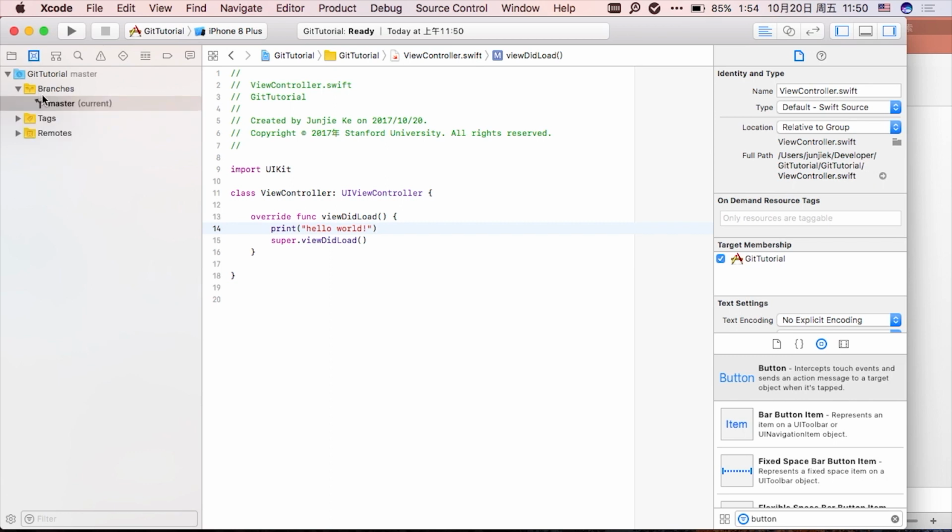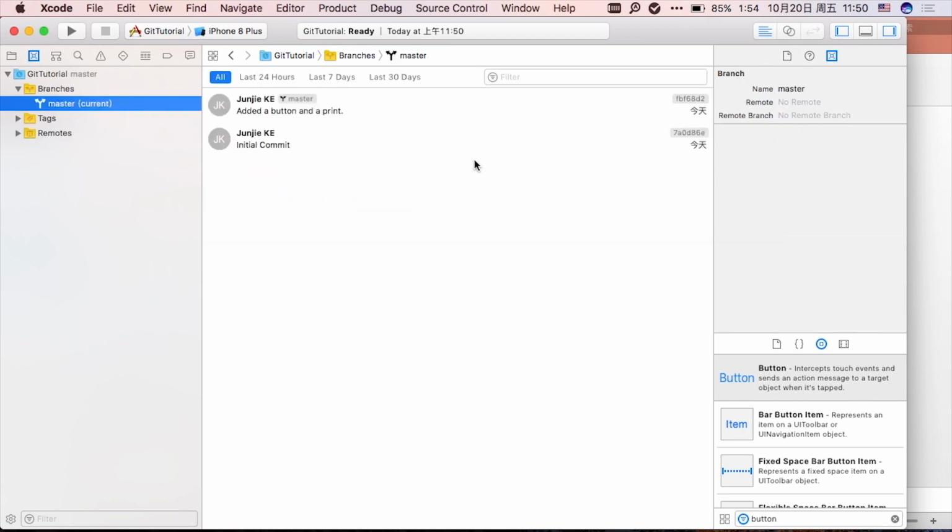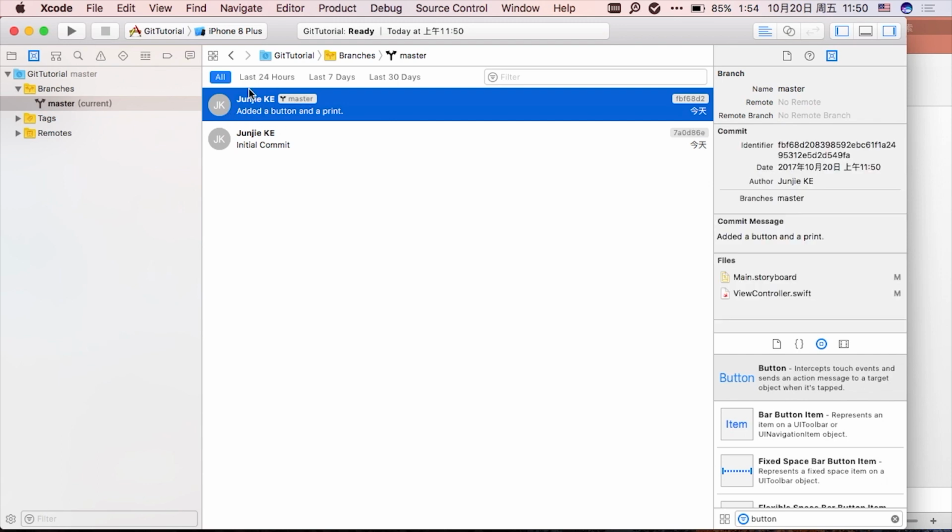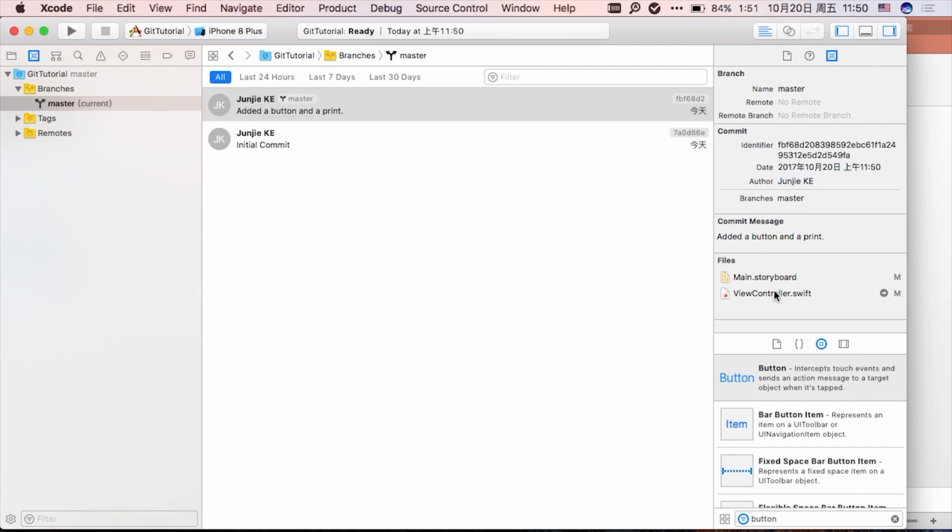And let's go back to the source control panel. Look, here's the commit I just made. And you can inspect it by clicking it and then selecting the button here. It shows the author, the date, the branches, and also the files.